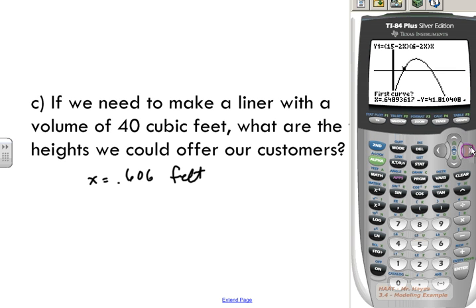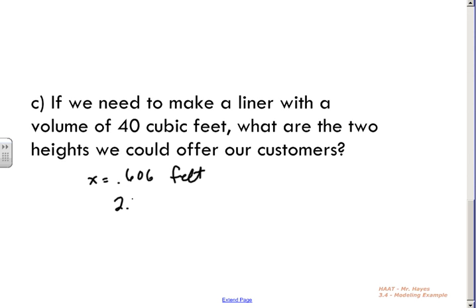So people also like variety. So I would, again, move over so you're close to that intersection. Okay. Whoa, too far. So you can hit enter for the first curve, enter for the second curve, and then enter for a guess. And this one has x equals 2.124 feet. And then you can adjust it from that.